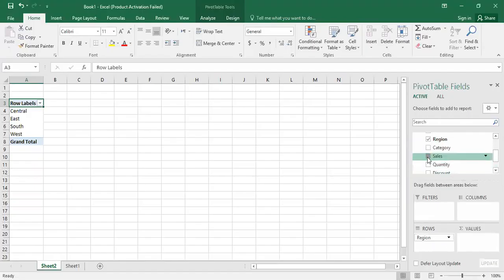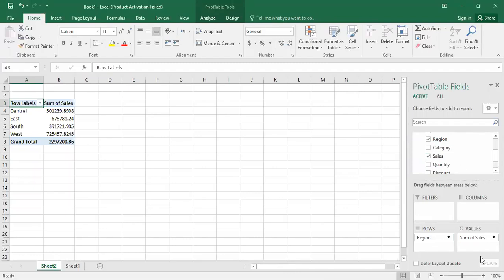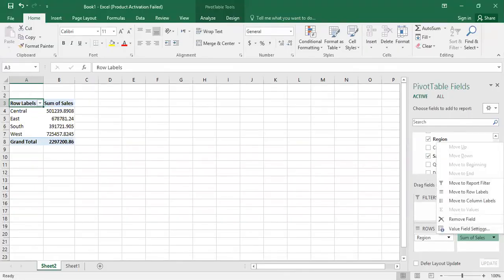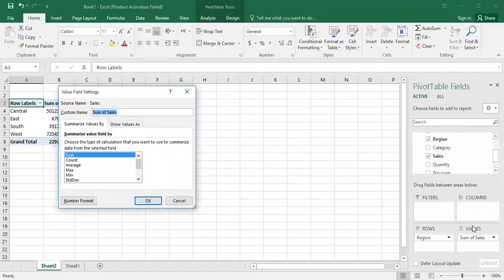Then I click on sales. If I click on sales, because sales is a calculated metric, it brings it here, and you can see from central region we have this, from east, from south, from west. This is the summary of our sales. Okay, it has summed the sales together. If I don't want the sum, let's say I only want the average, I can come here, click on value field setting, then I can pick anything that I want here, either count. Okay, count the number of sales that we make from each of the regions.